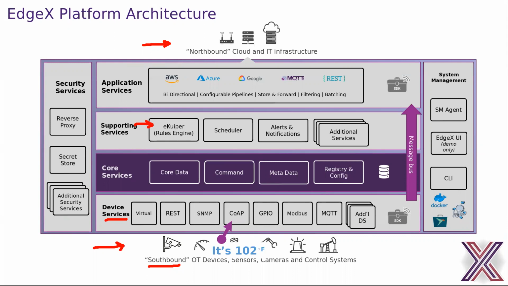Once it's got information from those things, its job is to then communicate that up to what we call our application services. We'll speak more about what application services do here in just a bit. Simultaneously, however, and optionally, those device services can also send the data into a service we call Core Data. Core Data's job is to make the data available in a persistent store for a certain period of time. If you will, it's the local persistence offered by EdgeX that I mentioned before. It's what allows that data to be used at the edge for whatever means you have.